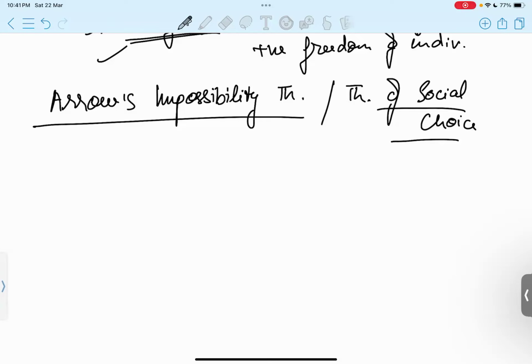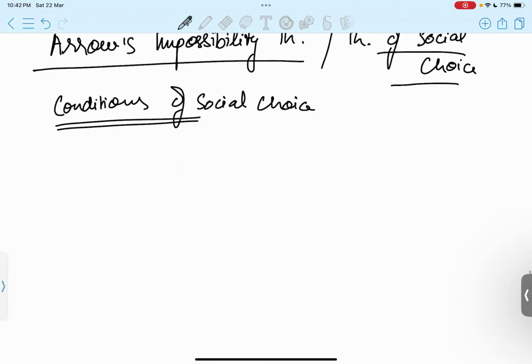So he says that individual choices also depend upon other factors which need to be considered. For example, the quality of the public goods and services which are being made available by the government. So individual choices are not just dependent upon the utility being derived from the consumption. Other factors are also equally playing their part. So Arrow's impossibility theorem proposed 5 conditions of social choice which need to be satisfied in order to maximize our goal of social welfare. All these conditions also reflect the value judgments under the theory.